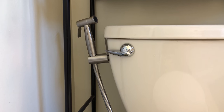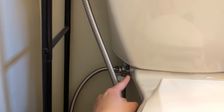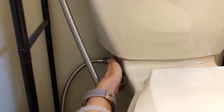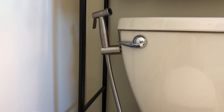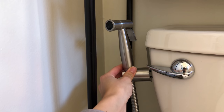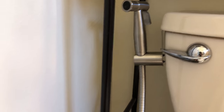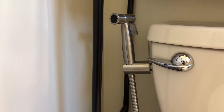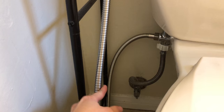Thank you, Johnny, for going ahead and installing our sprayer. It was fairly easy — it took about 10 minutes. You only need a wrench and a screwdriver. The only difficult part was right here connecting the valve. On the inside there is a valve turner — make sure that it is pointing in the direction for the flow to turn on. After each use, make sure you turn this off to prevent any water pressure building up and to prevent flood or water damage. Because it was pretty easy to install, I'm actually pretty happy because this is our rental home, so when we are ready to move, it'll be really easy to remove and reinstall.